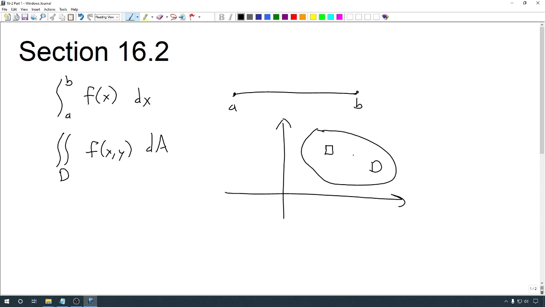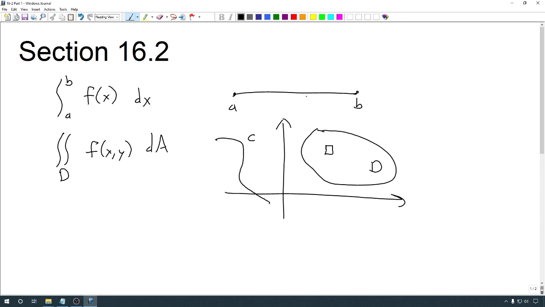So really an integral is a sum. We're adding up a bunch of values of a function. And that's the actual idea that we want to take away from that. And that's going to help us when we get to line integrals. Essentially, we're going to do the same kind of thing where we look at a function of two variables, so an f of x, y, but instead of adding up everything over some region D, some area D, we'll look at some curve. We'll call this curve C.